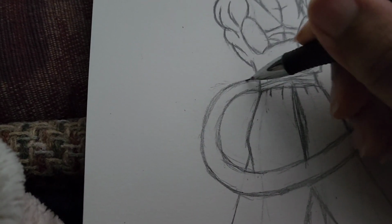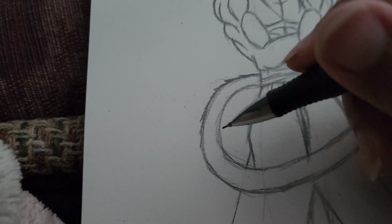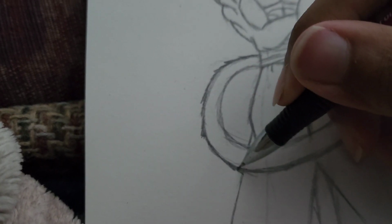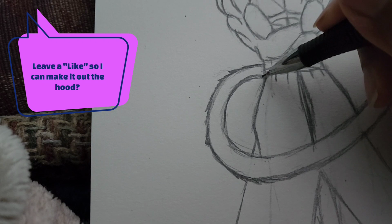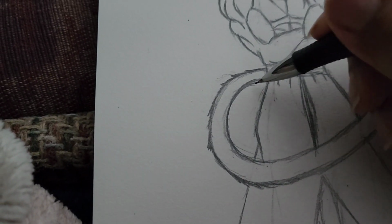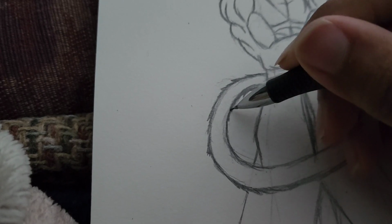I think what I want to do is, yeah, there we go. Just a little bit of fur action. Gosh, what is going on outside? Can't ever create a video without some police and street racers. And getting the fur on this side is kind of difficult. Okay, right about there.